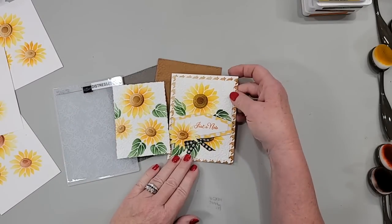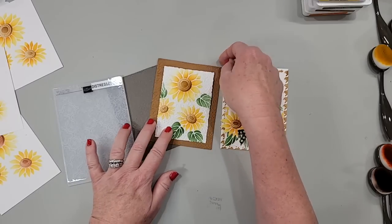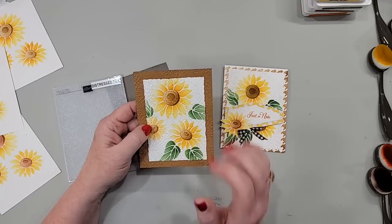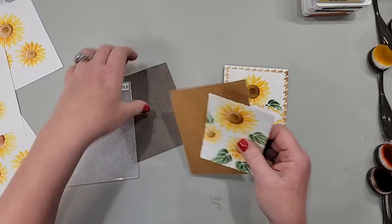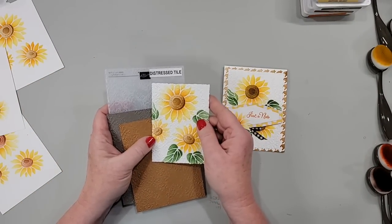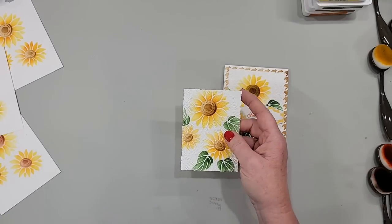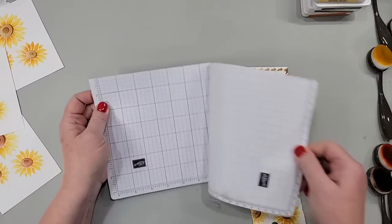So you know what's interesting is, I'll show you how I did this background, but I was just looking at this thinking that, well, maybe that's a little too much. I was going to say that's really pretty, but that's a little too busy. So never mind. So that's the new distressed tile embossing folder. And we are going to do the background.